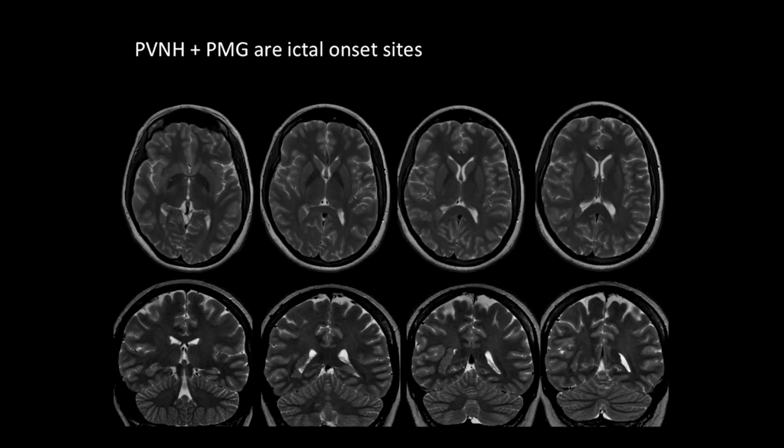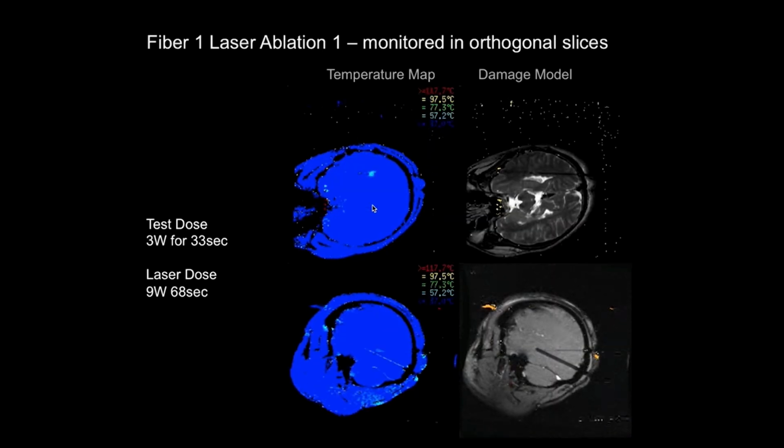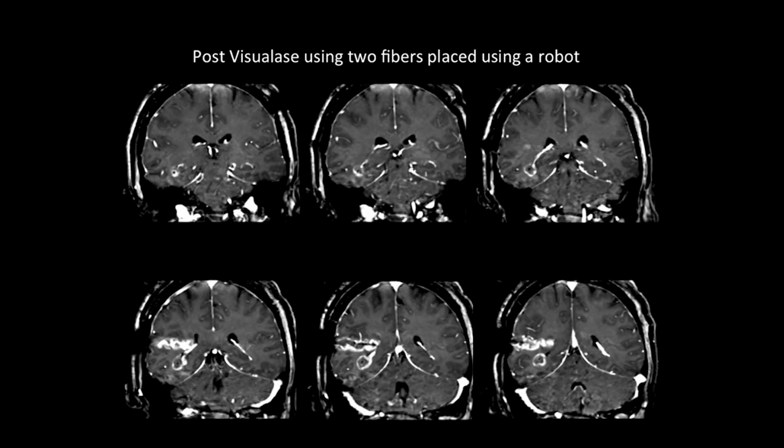So we then placed two laser applicators into this area of periventricular nodular heterotopia and through the polymicrogyria, and then did ablation of both of these regions, the periventricular nodular heterotopia as well as the polymicrogyria, using serial ablations along the length of these catheters. And here's the final damage map. So you see now there's an area of ablation of the nodule. Here is the area of ablation of the polymicrogyria.